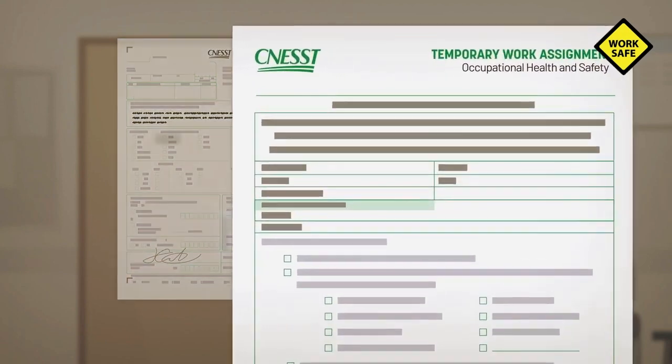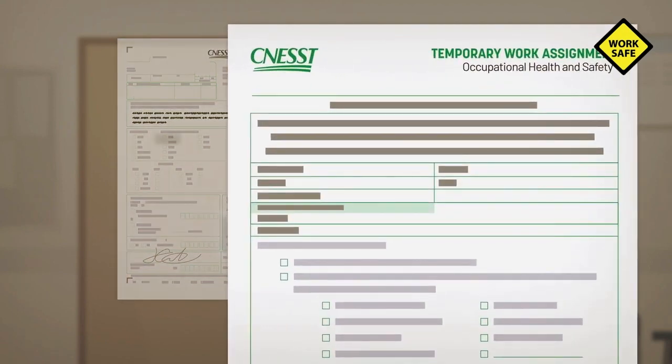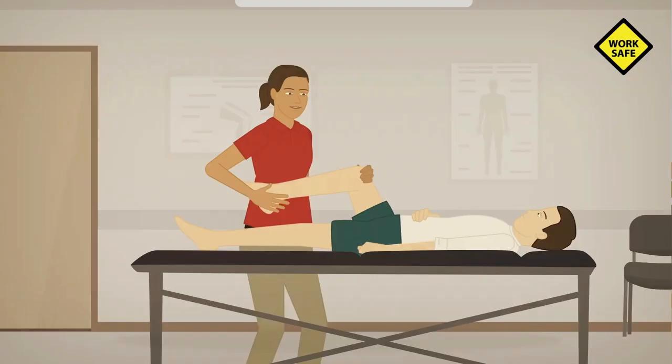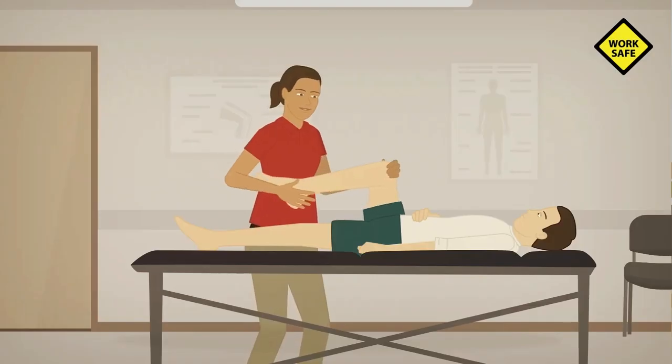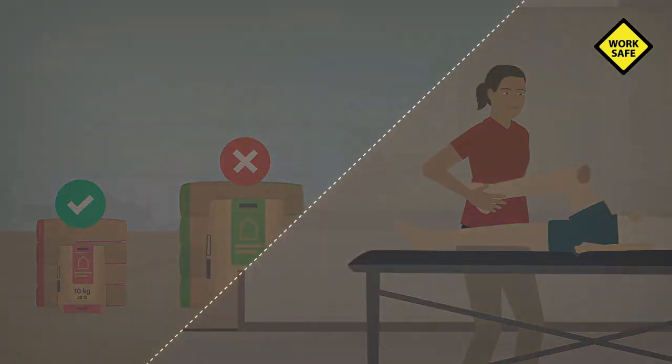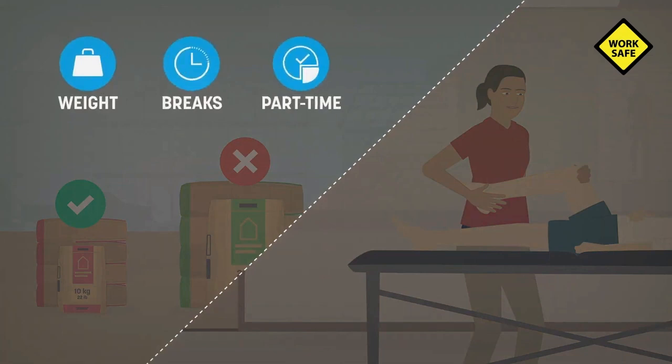The temporary assignment form specifies if, when, and how the worker can safely return to work. The attending physician might recommend a return to work in a light-duty capacity with certain restrictions or limitations. Or, the physician might decide to put the worker on leave in addition to prescribing treatment. In any case, it's important to respect and follow all of the physician's recommendations.